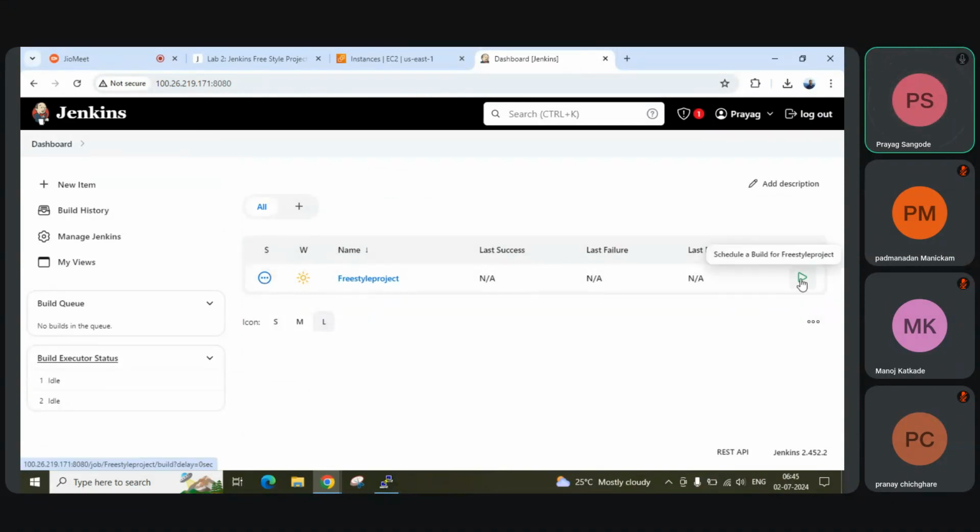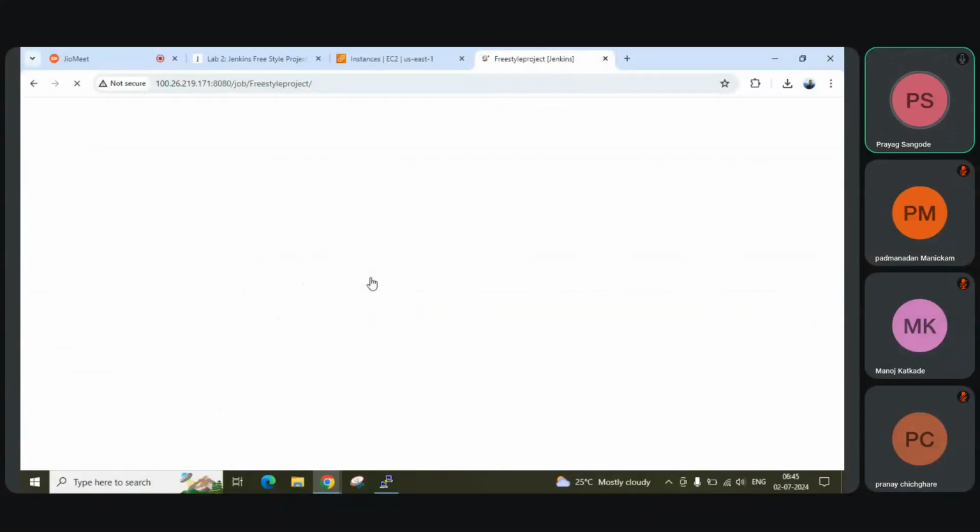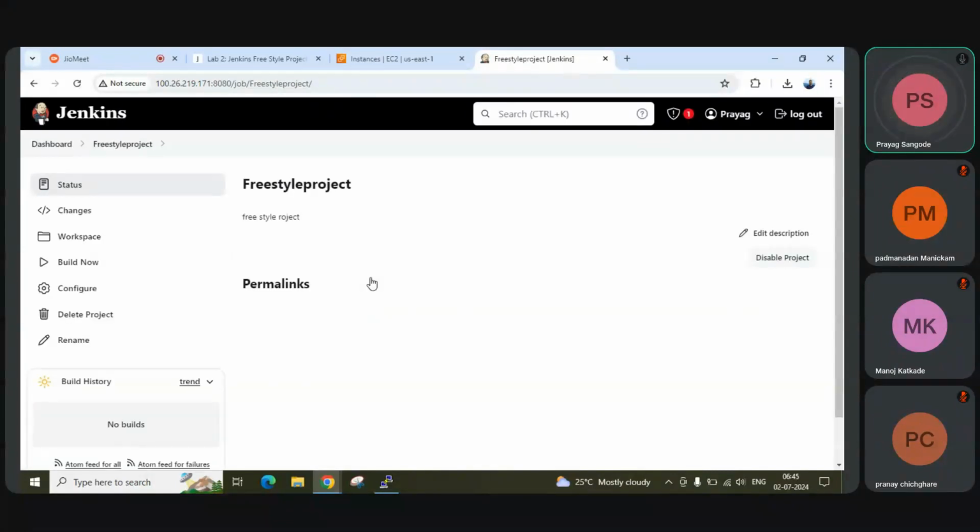So we can say schedule a build for freestyle project, which is one of the options. We click on this, the name of the project, and click on Build Now.